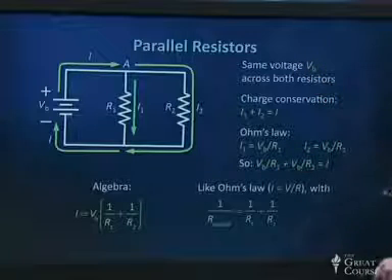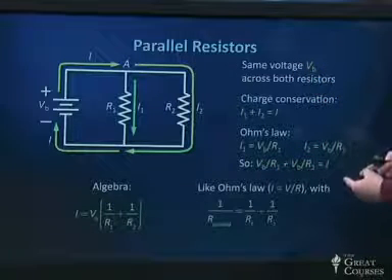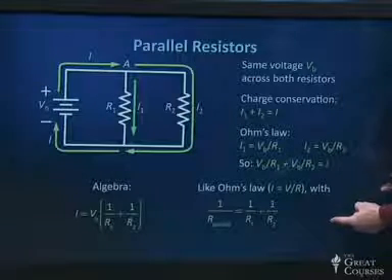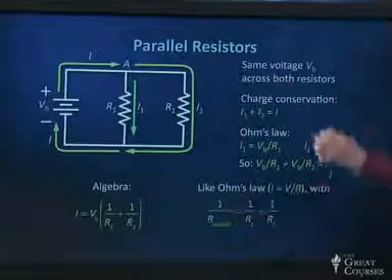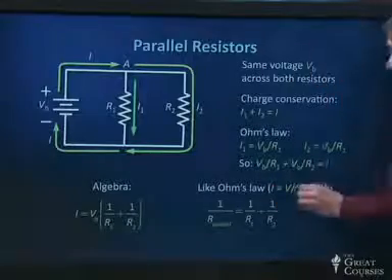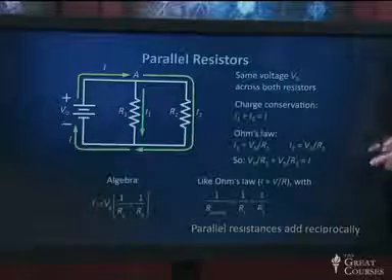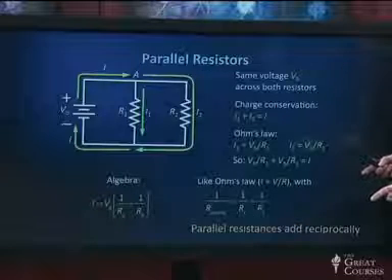And that looks like Ohm's law, except the thing multiplying V_B looks like 1 over some resistance, and it's 1 over the parallel combination. So 1 over the parallel combination is 1 over R1 plus 1 over R2, and you could do some algebra to get an expression for R parallel itself, but it's sort of nicer to write it that way because we conclude that parallel resistors add reciprocally. So now we understand parallel resistors.